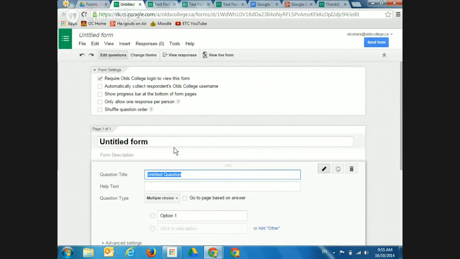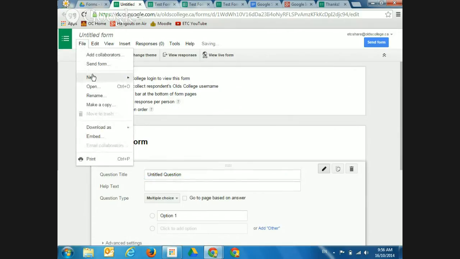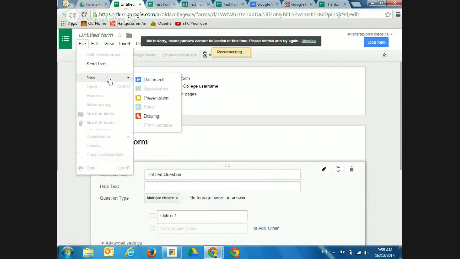Do I have to type all this in? I know someone must have asked these questions somewhere in the world. Once you're in the form, you go to File and then New, and there's this From Template option. You can do this from anything, a document or a spreadsheet, not just within forms.